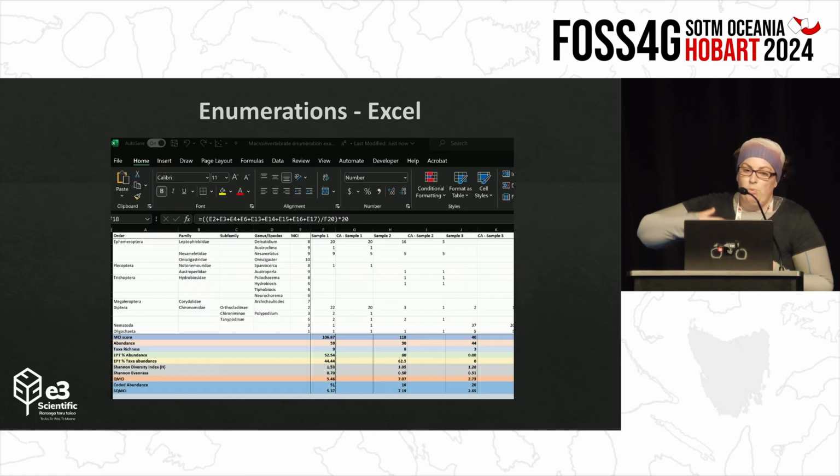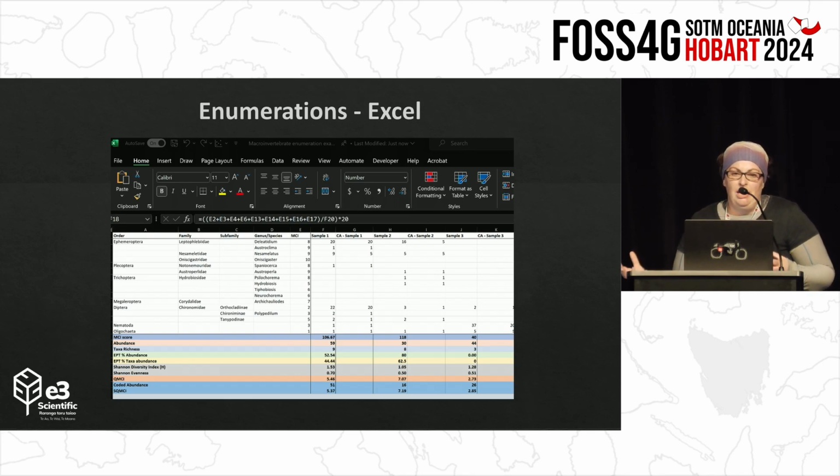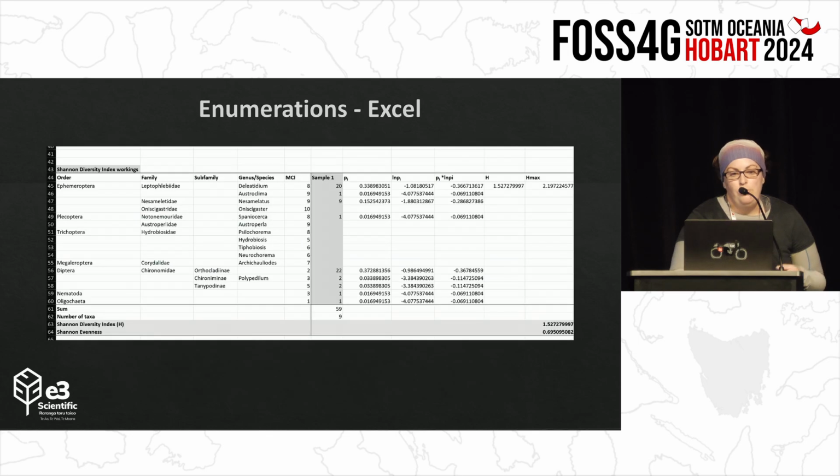So once we've got these indices, when we went to do the enumerations, it was all done in Excel. It was quite a manual process. You had to grab your species and find your MCI score and then enter in how many inverts you had in each sample. And so you were changing the number of rows and had to fiddle with the formulas, and it was all a bit time consuming. It only did some metrics, and then there was a second table that you had to copy everything into to do that other calculation for the Shannon Diversity Index and the evenness. And I didn't like it, and it took a long time. There's probably a lot nicer way of doing this in Excel, but Excel and my brain are not super good friends, so I made a Shiny app.